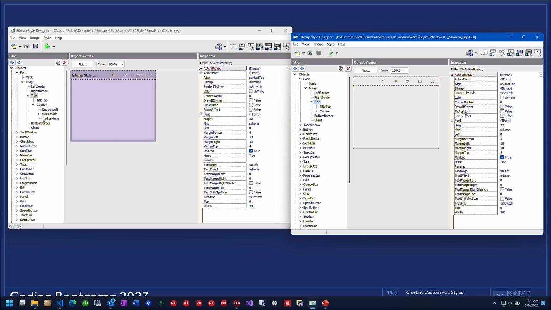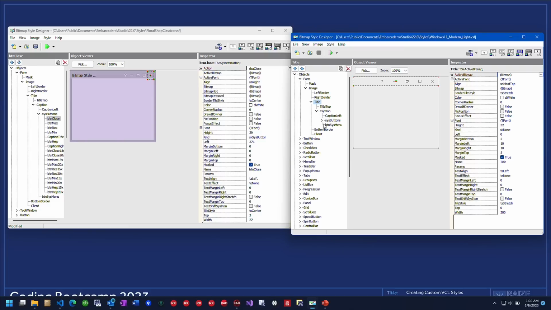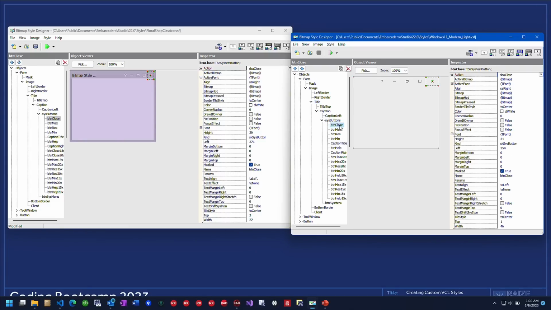And then the next thing is we go to the sys buttons and find the button close. We've drilled down into here, so caption, sys buttons. It's kind of interesting how this is all structured and nested. What we're looking at is the width, which is 46 for the defaults, nice and wide.